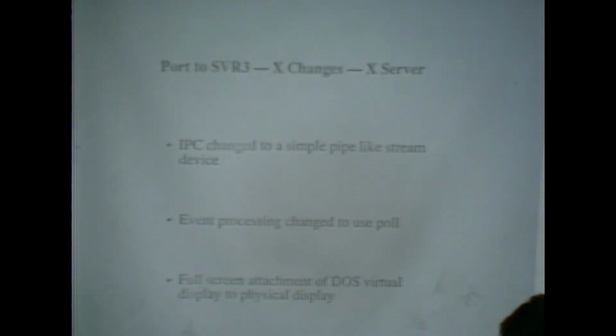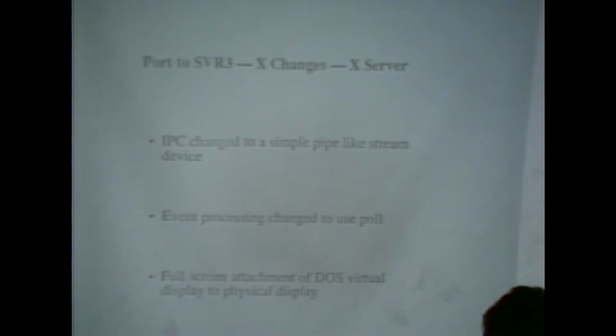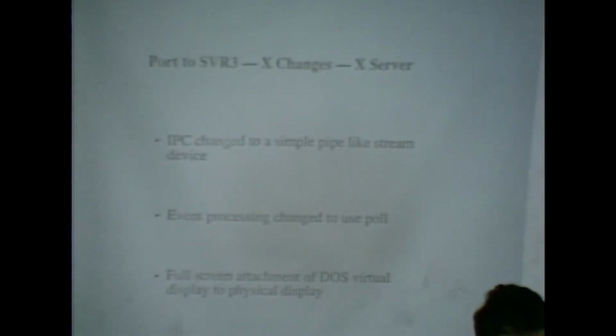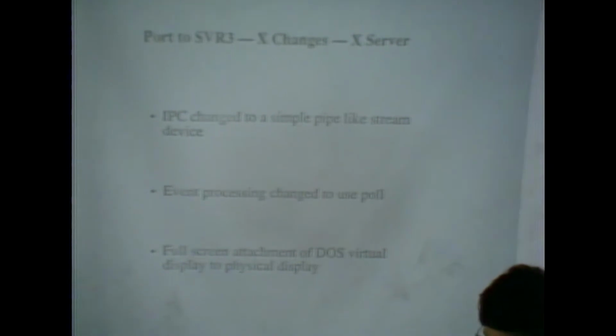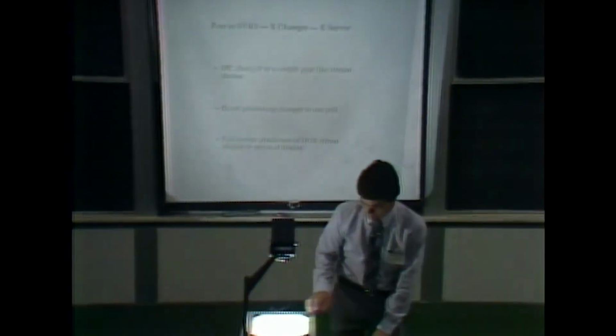The last item is something that many people might find objectionable about what we did, but we actually have a capability of allowing the DOS task to get a special type of full screen display where it attaches directly to it. Since we have large bodies of DOS application programs that manipulate the display directly, and translating those through the X system is difficult or impossible, or at least takes large amounts of CPU cycles. Some of this will also be explained a little bit more later.